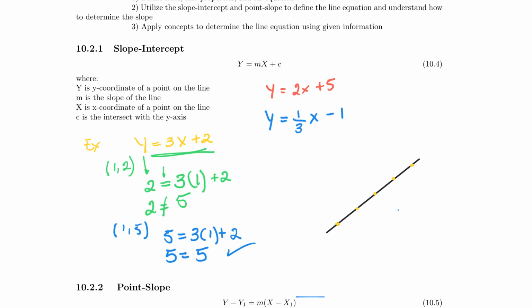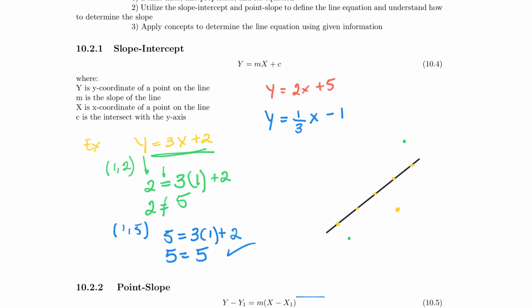Okay, so remember that a line is a combination of infinite points, right? But a point located right here does not belong to this line, right? This point right here is not part of this line, but the point right here is part of this line. That's what I mean with belong to this line. So again, the line is a combination of infinite points, but there are also points outside the line that do not belong. And by do not belong, this equality will not be satisfied if the point is not on the line.